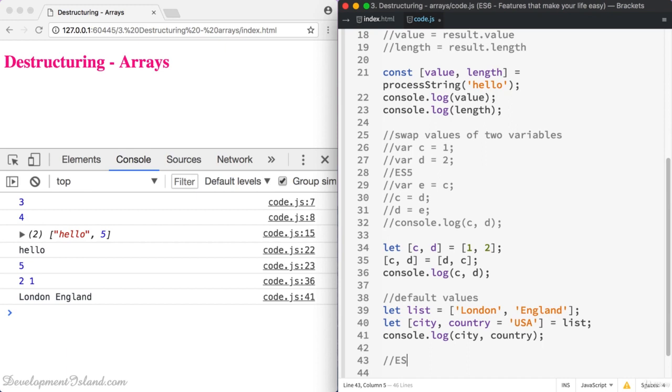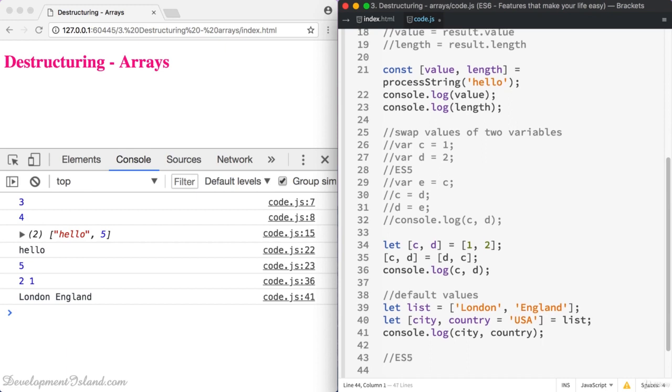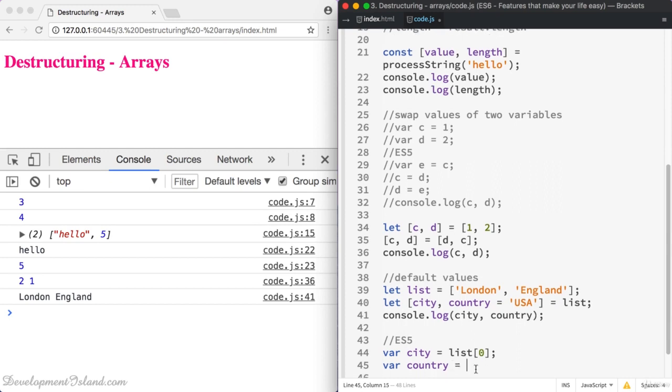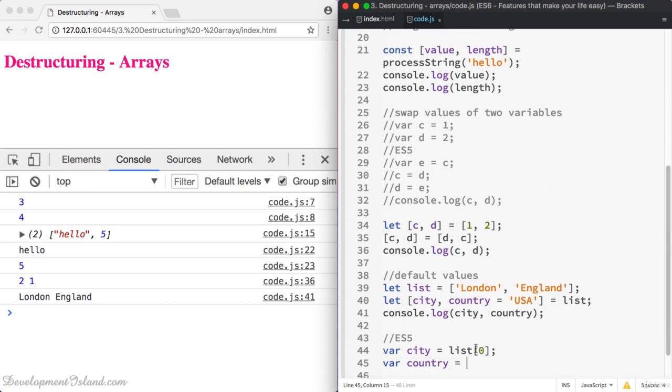So let's try that. First, you will need to define the city and set it to the first element of the array. And then you're going to define the country, and you're going to set it to one value or the other depending on a condition. Basically, you're going to be checking if the second item is available in the array, and then decide whether you set country to USA, the default value, or to the element if it's available.